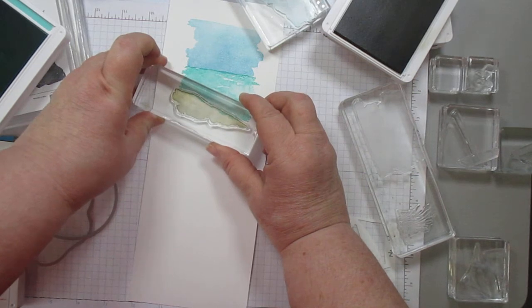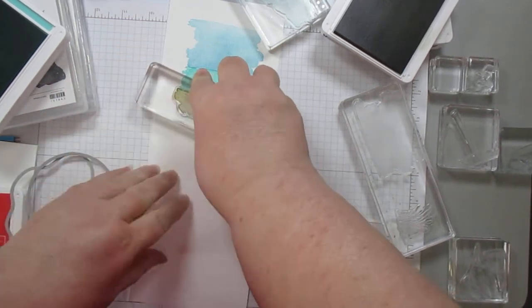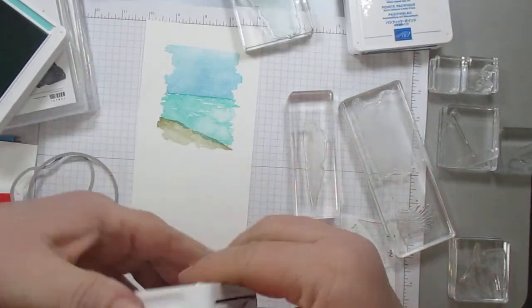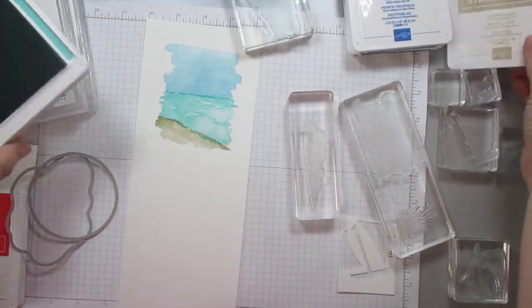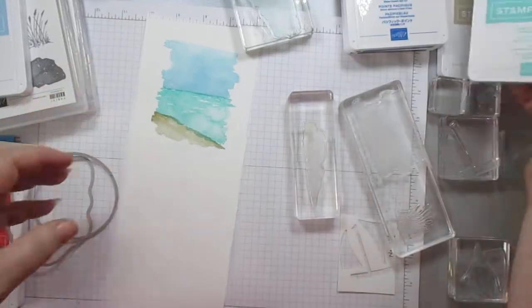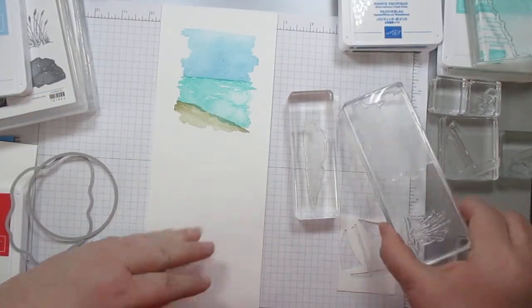And again, just the tiniest little bit, I'm going to overlap them. Okay. Now I have a little bit of scenery. Let's go ahead and close these up again. That was my Crumb Cake. And my ocean is my Coastal Cabana, which I'm thinking I'm liking. And then I'm going to put some grasses on that.